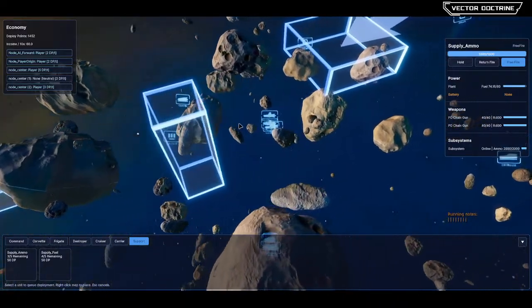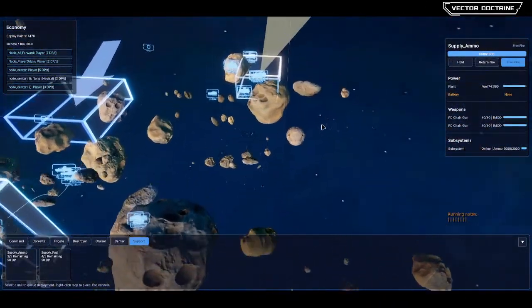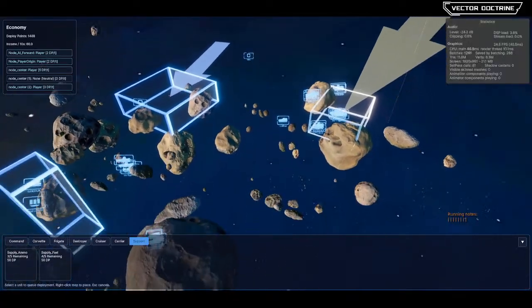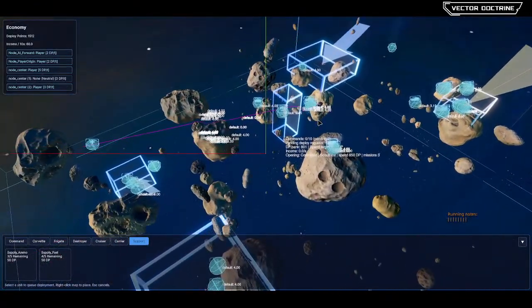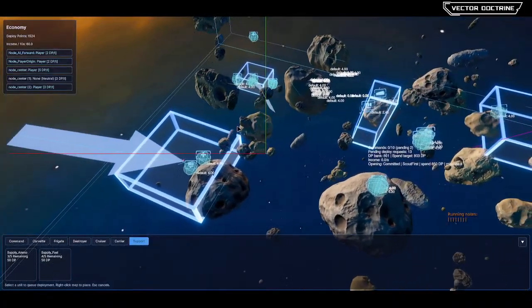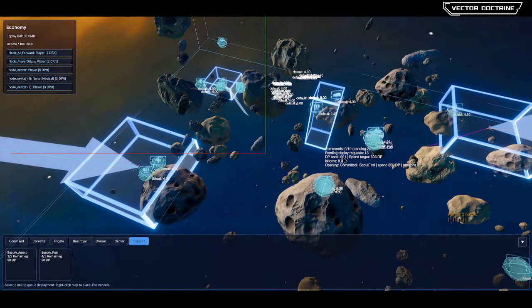For some reason I sent my supply ammo ship over there. Okay, must have been a misclick. Alright, I'll just check. Stats are only a bit low at the moment, but yeah. Income is 0. He's got 800 in the bank. He was 2 points away from spending it. Look at his spend target.